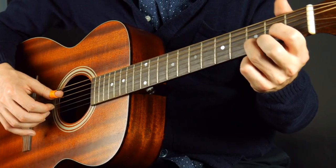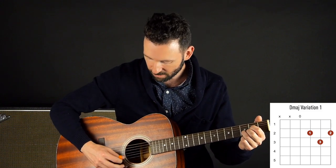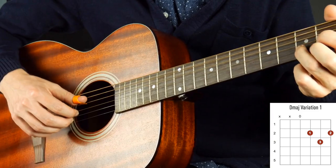All right, so now I'm going to share with you three Travis picking patterns just to get you started. These are going to be pretty simple ones, and you could apply them to any chord. We're going to start by doing them all on a D chord, because what's nice about the D chord is that it's just the top four consecutive strings of the guitar. So we're going to start on this D chord.